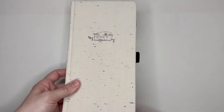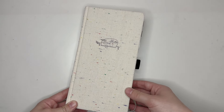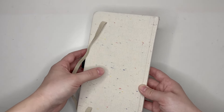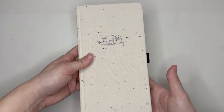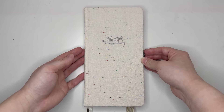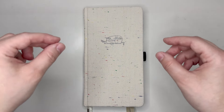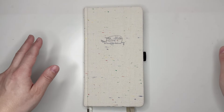This notebook itself is from Archer & Olive. It came in one of their boxes. I loved it so much and wanted to purchase it, but I didn't have any interest in the box as a whole. So I asked on Instagram if anyone had one, and Kim was kind enough to send this to me. Thank you so much, Kim, because using this notebook for my catch-all has been totally life-changing for my planning.